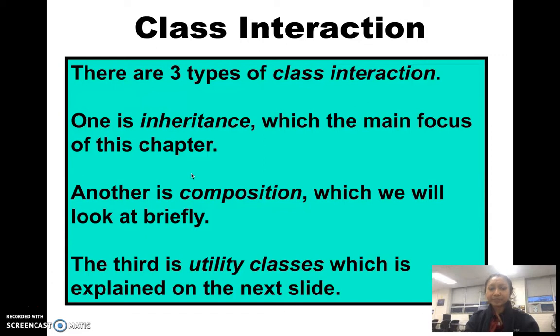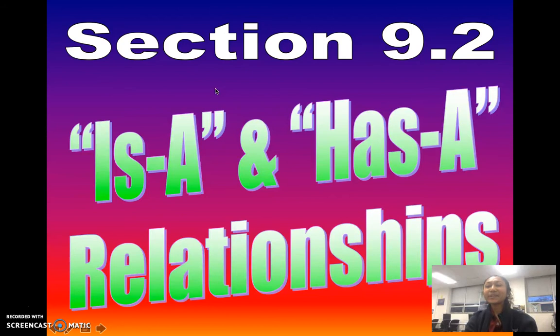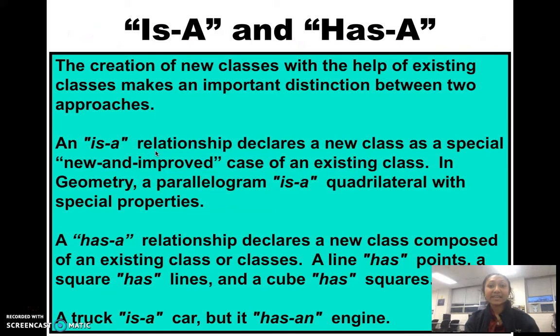We'll talk about both of these in this unit. To understand that though, we have to understand the simple English behind the two of them. It's actually simple because we have to think of it very intuitively. There is an "is a" relationship and a "has a" relationship. Is a is associated with inheritance and has a is associated with composition. We'll look at examples and you'll see how. Is a and has a.